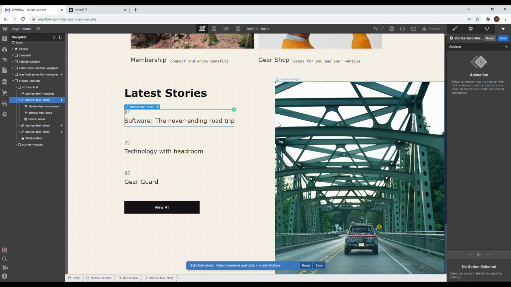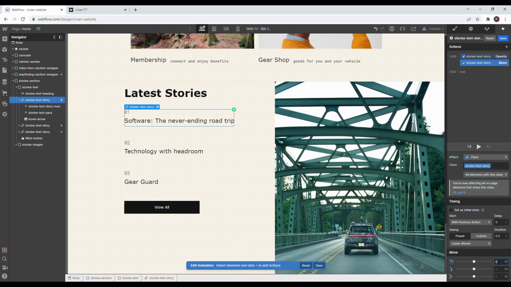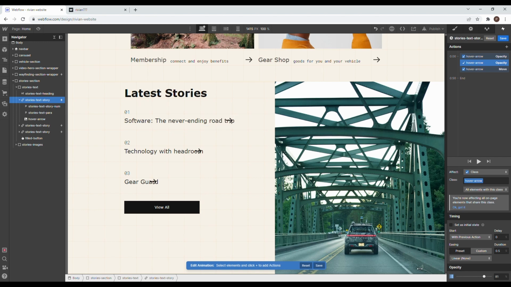Okay, now for this hover out, what I want to do is I'm going to grab the stories text story, all the classes, and we just give it an opacity of 100. And then what we want to do is bring back the hover arrow to the state that it was in before. So we want it to move back to its original spot, so 0 pixels. That should not be stories text story, that should be hover arrow. And then we also want the opacity to be back down to 0.